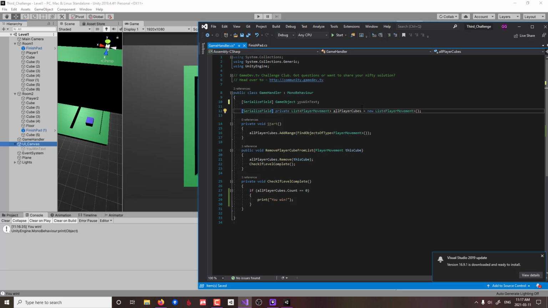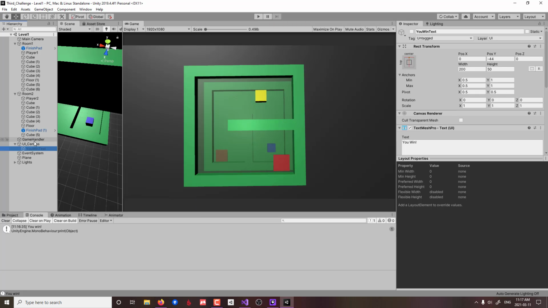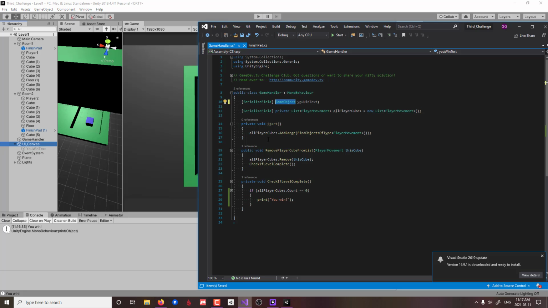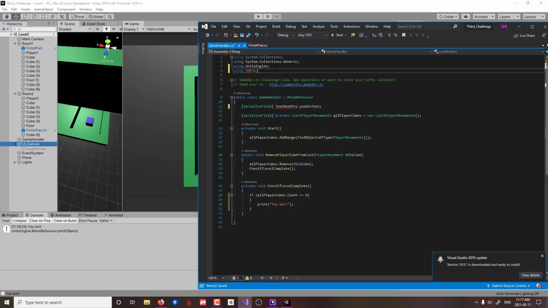Take that private out. So you win text. Actually, can I just... I'm going to change some stuff around here, and I don't know if I'm supposed to be doing this, but this is what I'm going to do. I'm going to change it to a TextMesh Pro, and I know I need the namespace up here. This is how I'm used to doing things, so I'm just going to do this, and hopefully it doesn't screw up. So I'm going to print you in. I'll just leave that in for now.